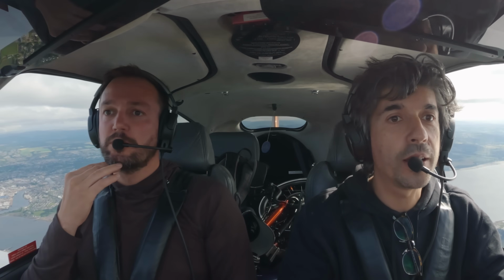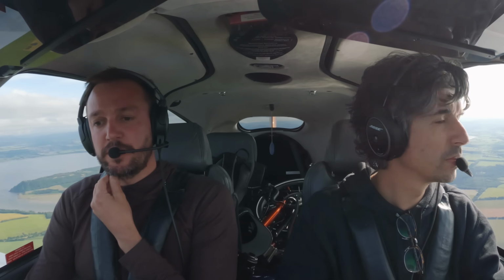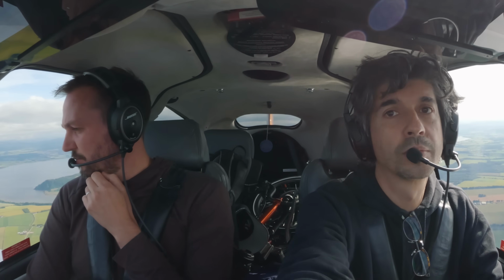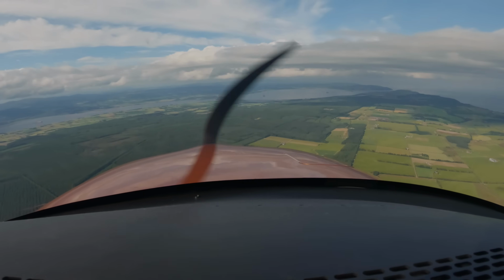Yeah, let's overfly. Do it the old-fashioned way. And Newhall Mains, good afternoon. Golf Yankee Gig Sierra, we are 6 miles to the south, and we'll overfly to look at the runway. Roger, wind favoring 08. We're just cutting the grass in the parking area, but we're all set for your arrival.